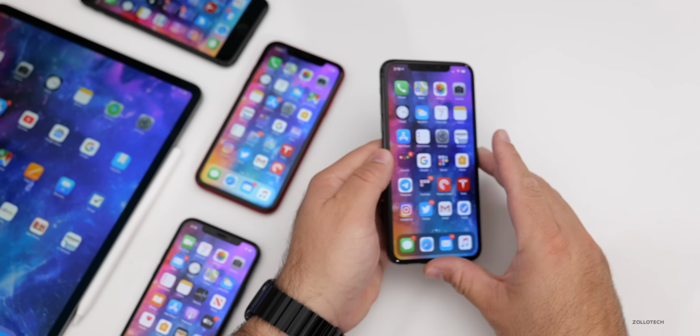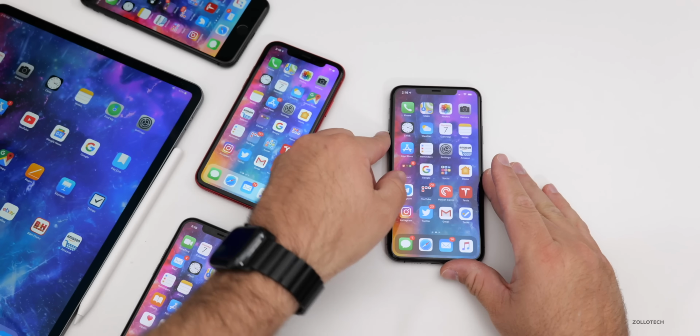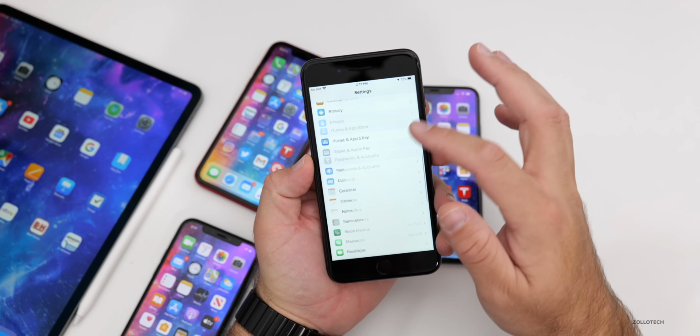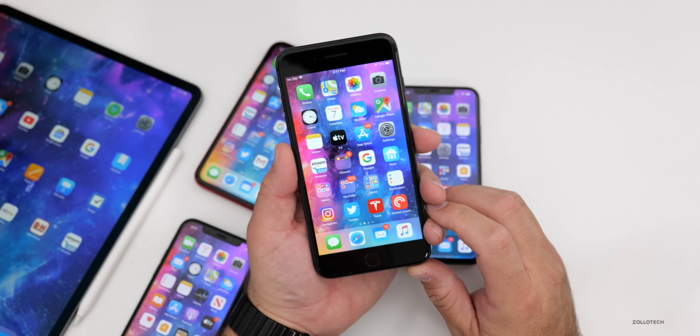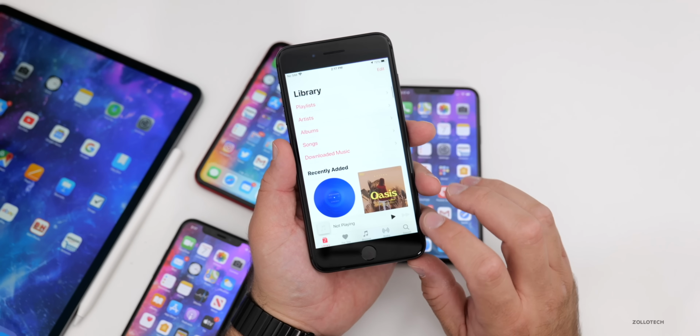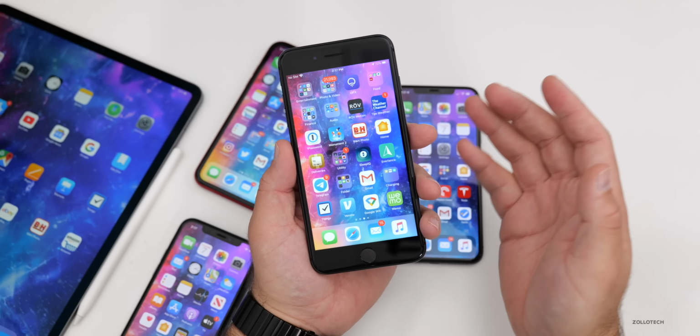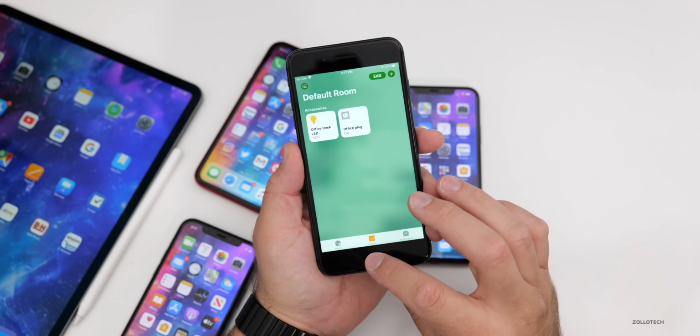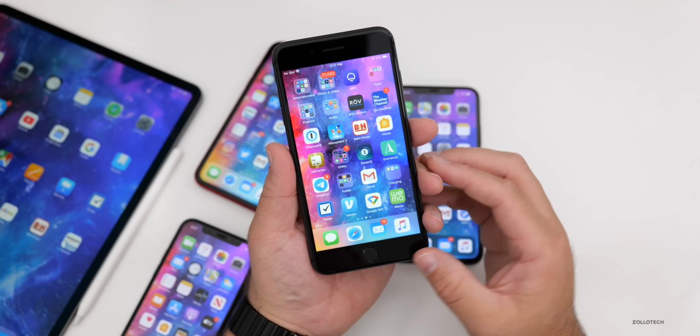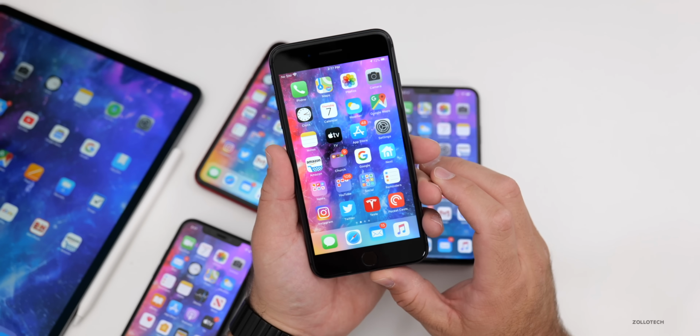Now, as far as speed, on the oldest device here, which is the iPhone 8 Plus, it's fine. I haven't seen any issues. Scrolling is typically fast on iPhones in general, and apps are loading fast. So if you're opening an app up, whatever you're doing, I wouldn't expect any slowdowns. Everything feels nice and quick, and I think most people will be very happy with that.